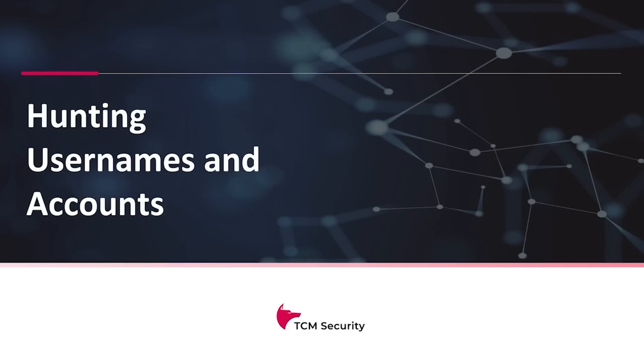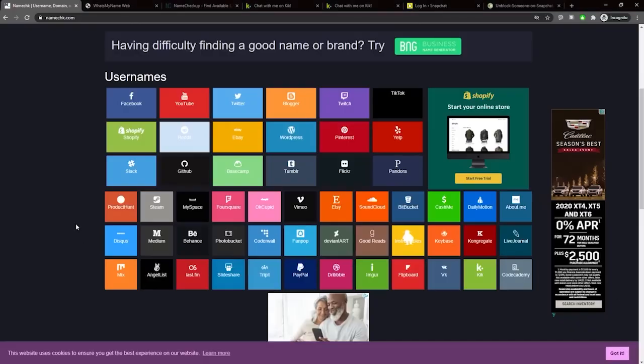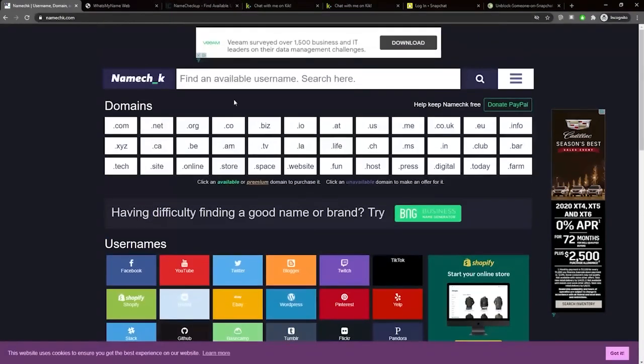So you can do this on your own, by the way. I think this is a good trial run to just see if you have any accounts out there for any of these profiles that maybe you forgot about and you want to delete, etc. But what I'm going to show you is this website here called Namecheck. Now, these first three websites all do the same thing. What's going on with this website, and I'll put this in the resources, by the way, is namechk.com. What it's doing is it's actually seeing what usernames are available. So if you search for a username and it's not available, then it will show you that it's not available. So it's trying to help you find accounts for these websites.